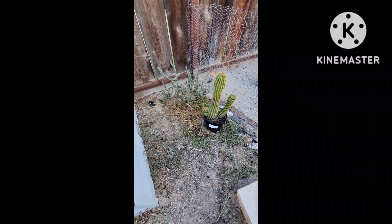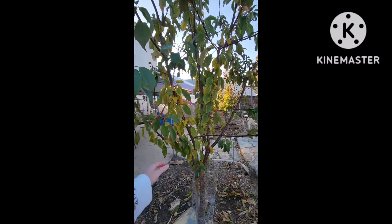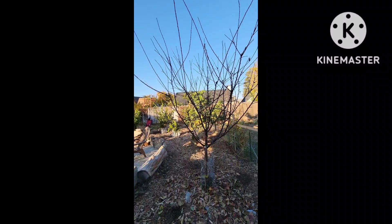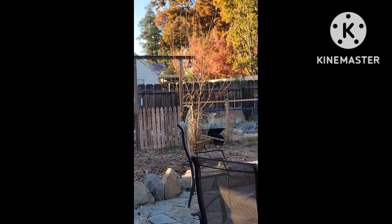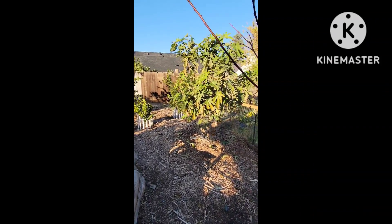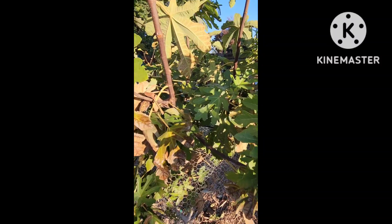Let's go on to the fruit trees. As you can see, the cherry trees are losing their leaves as well. And the plum trees — both of them — have lost all their leaves. They're the first ones to blossom in the spring and the first ones to lose their leaves in the fall. The big fig, the mission fig, its leaves are starting to change and some are falling. It goes to sleep and hopefully we'll get lots of figs in the spring.